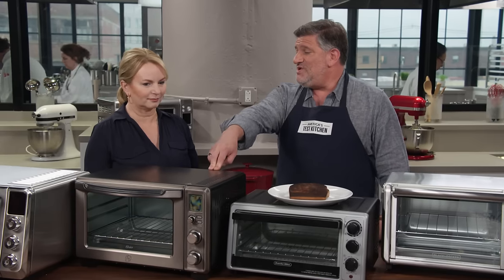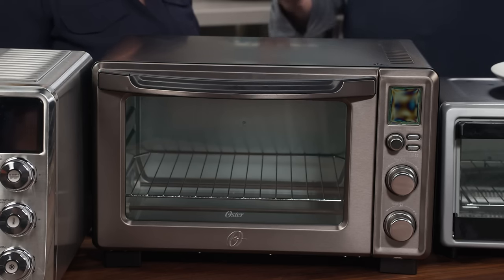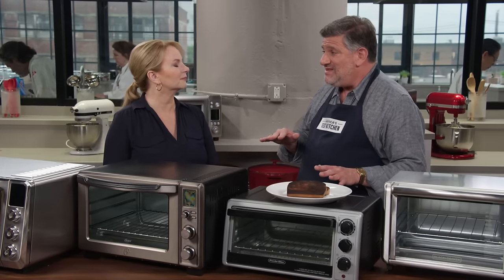This guy, which took up to 30% longer than the recipes said it should, varied by as much as 60 degrees below the set temperature. That's enough to ruin a recipe. Definitely. Now, one of the possible explanations for this is the type of heating element that this uses. A lot of them use nichrome, which is a mixture of nickel and chromium. The better ones that were closer to the set temperature use quartz elements, and those heat up and cool down faster, so they're more responsive and able to maintain a temperature more consistently.